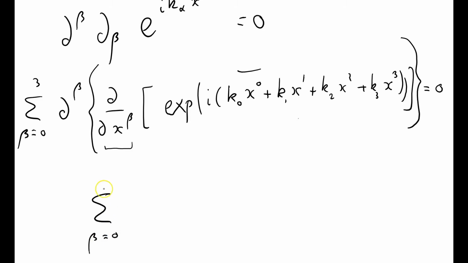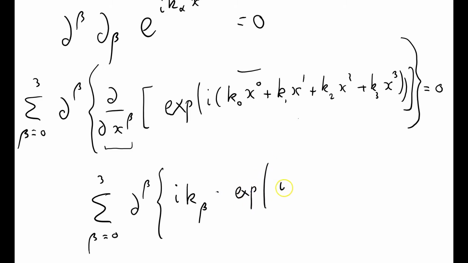And we can write that out dead easily. Sigma from beta equals 0 to 3, ∂ upstairs beta, which I'll expand later, I'll keep that in there. And that is going to be, of course, if you differentiate the exponential function, we just get k subscript beta, multiplied by i, because whichever one it is, it just picks out that term, times exp of i k_α x^α. I'll put the summation back in. Is that right? I've got beta summed here and alpha summed inside there. Equals 0. All right.